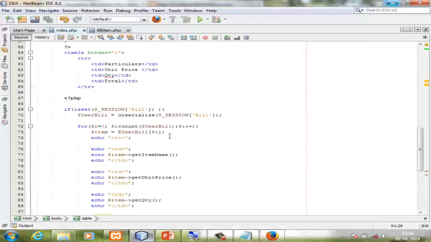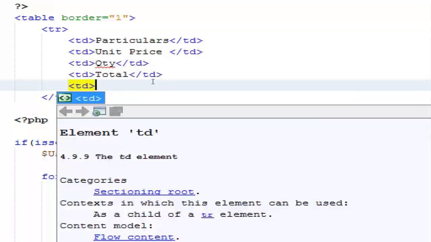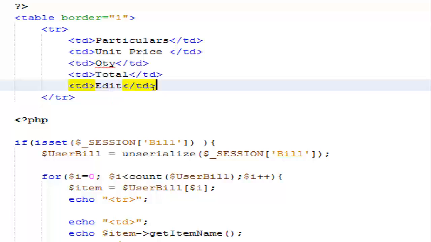Now I need one more column. So I will go to the header row and I'm going to put a TD here and I'm going to say edit. That will be my title. Edit will be my title wherein I allow the user to make the changes. So this will be just the title that is going to appear. But I need a button for doing it.